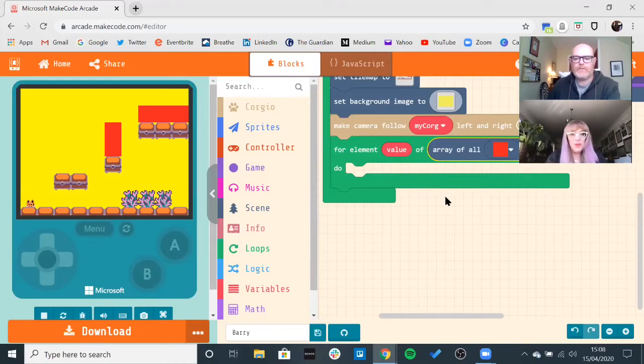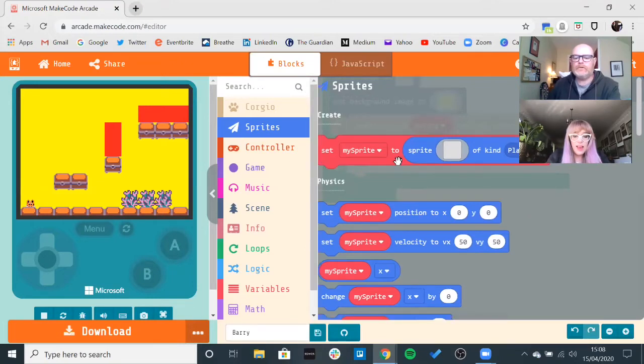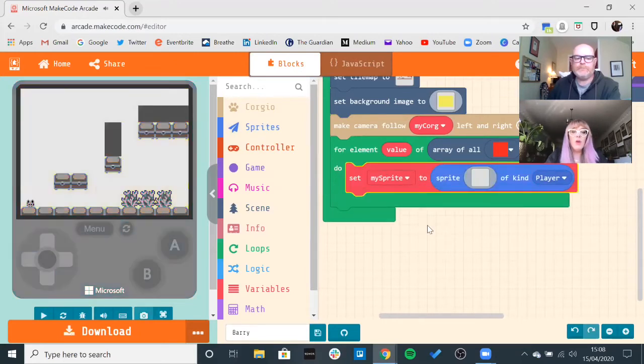Okay. So we'll go to the sprites blocks, and we're going to choose a set my sprite. So that top one over there. There you go. And drop that into your loop. Okay. So we're going to change this variable. Where it says my sprite, that's going to be a variable, and we're going to change it to the word coin.